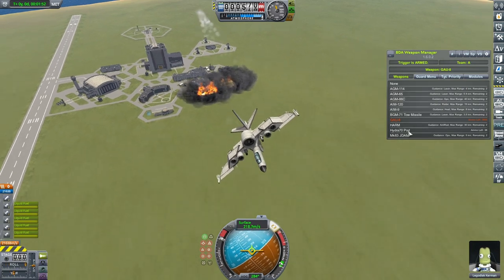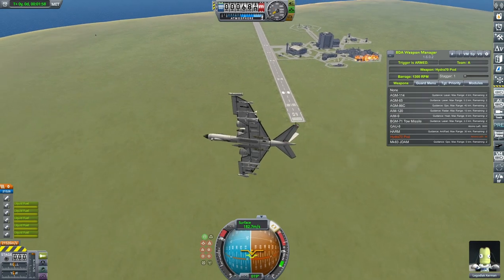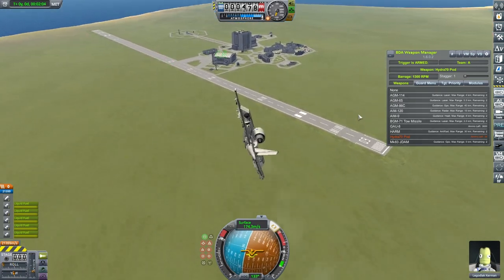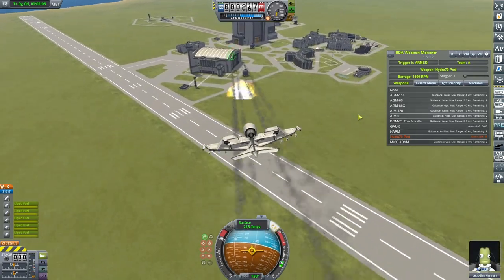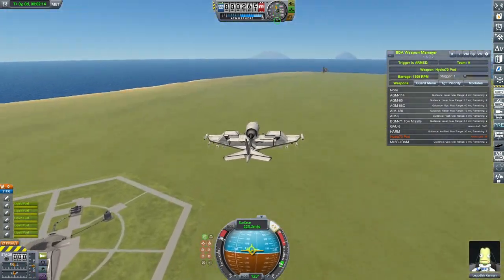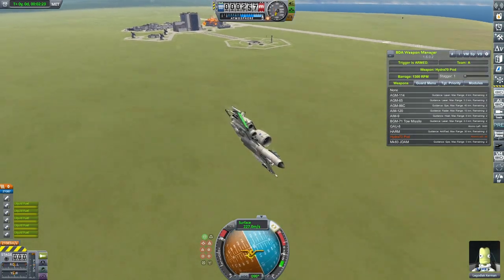We also have the Hydra 70 pods. These are stupidly overpowered with the infinite ammo turned on, because they just keep going. Hello, Space Plane Hangar. Yeah, they don't overheat. Oh, I wish I could get these to work in air-to-air combat. I have tried so many times.